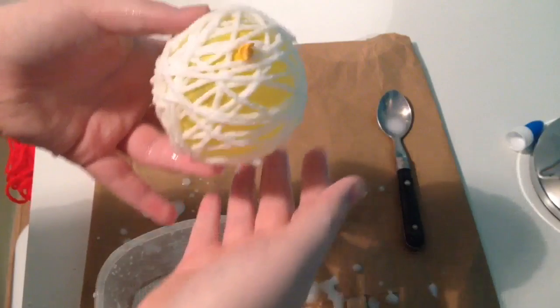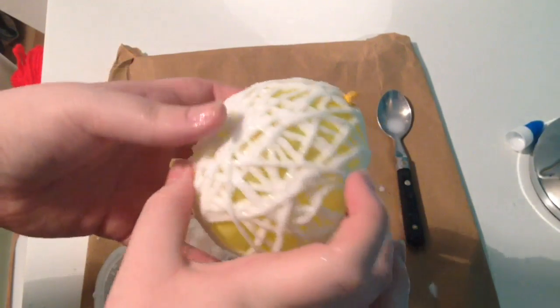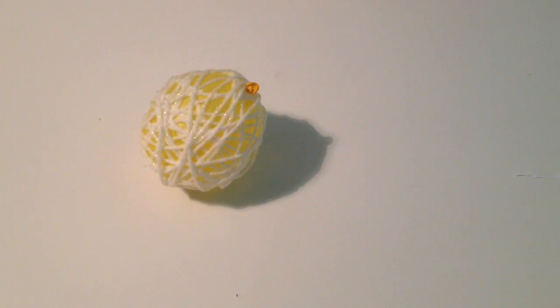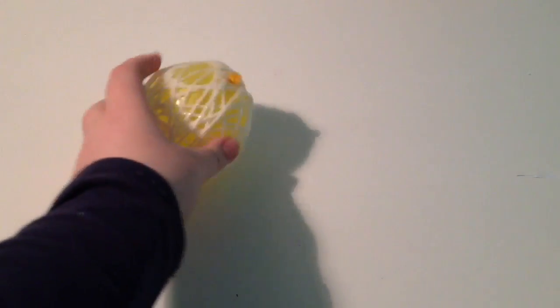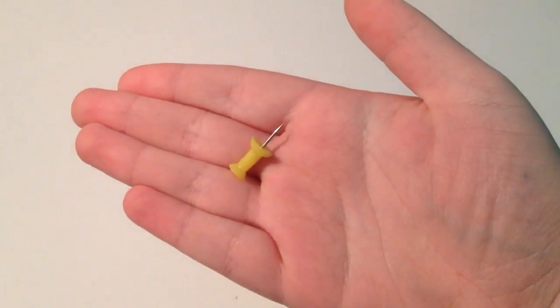And then when it's all done, it should look like this. And then you just want to put it somewhere to dry overnight and make sure it's overnight. So I just left mine on this brown bag overnight. So then when you're finished, it should be kind of hard, and yeah, it shouldn't be wet anymore.